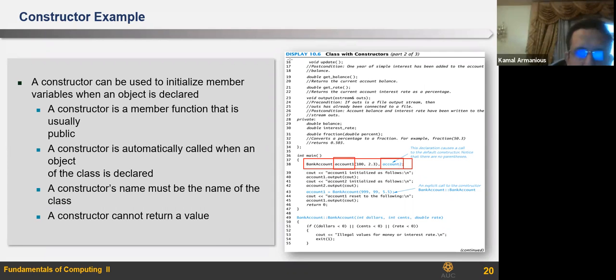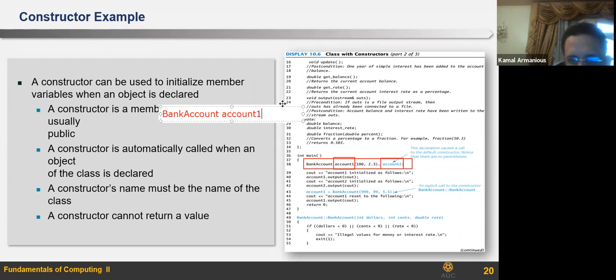So first thing that we're doing is that we have a bank account. This is the name of the class. And then we have 2 objects, account 1, which takes 3 parameters, 100, 2, and 3. And then account 2.